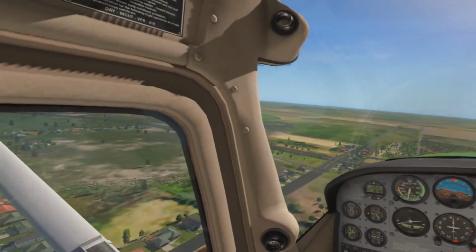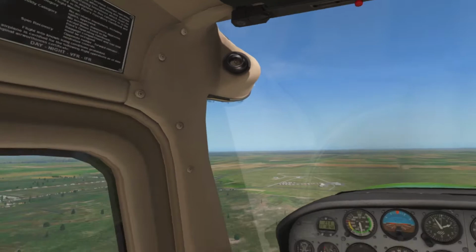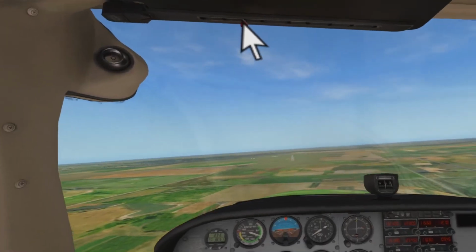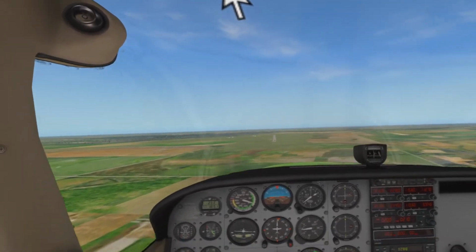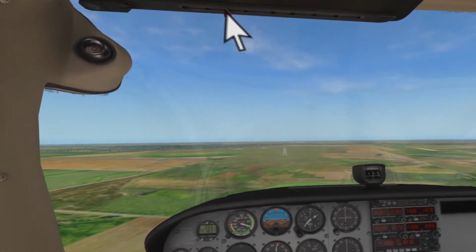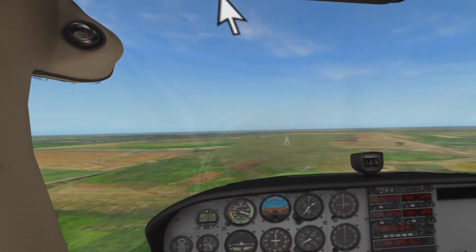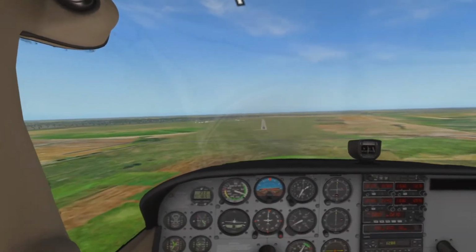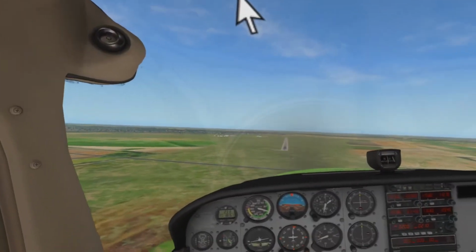And there's the airport. There's Dodge Center Airport. There's the grass strip. So, let's see if we can land. There we are. We are actually lined up really well. A little high now. I don't know if you can see that, but there's like artifacts from the propeller, looking through the propeller. But no, with this headset, this is pretty amazing. Oh, I'm still too high.